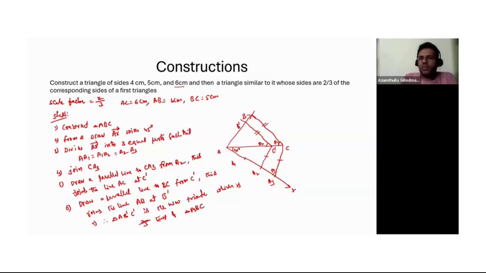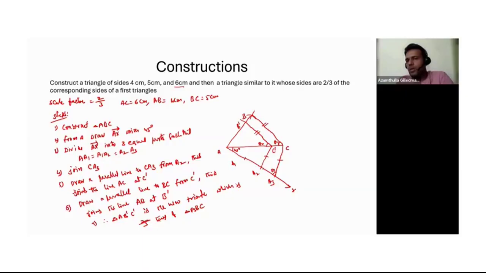So what we need to do is first we construct the triangle, which is delta ABC, and then how we divided the line segment. So draw line AX with some acute angle. I took 45 degrees, and then indicate whichever parts you need, 5 parts or 3 parts. So 3 parts here, maximum parts 3. So AA1 equal to A1, A2 equal to A2, A3, where 2 centimeters I took, and then as I need 2 by 3, so the extremes I will join, C and A3 I will join, because this is the bigger triangle, and then I need 2 portions of it.